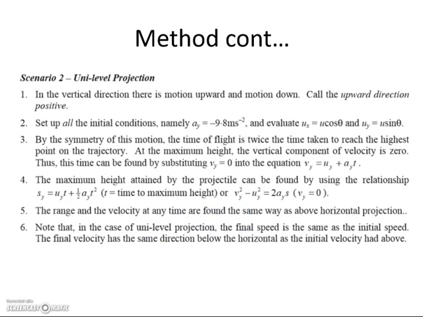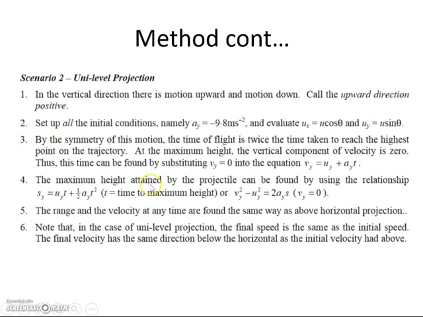The other type of question, unilevel projection, the same thing applies, so the same steps. The first one is to assign whether or not we're talking about gravity being positive or negative, and again, writing down all of the conditions that we have, finding our initial components of x and y, which we practiced the other day. And then this is very handy to know.